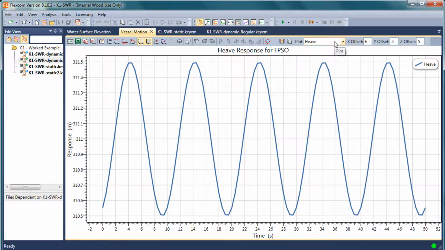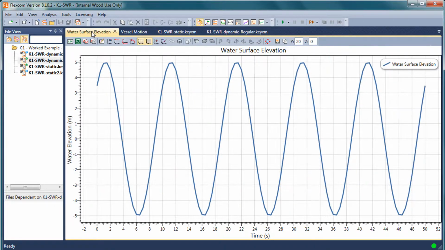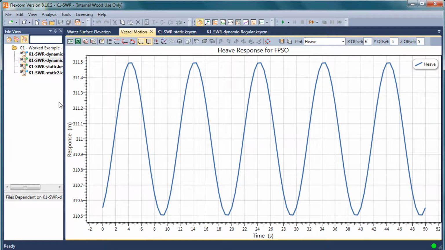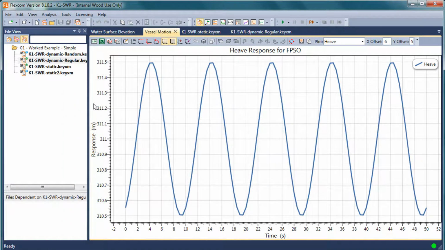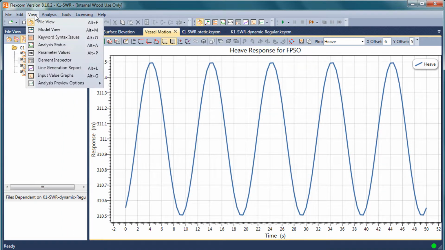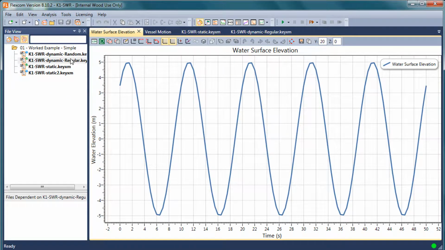So for example, you could look at the heave response of the vessel and compare that to the water surface elevation. So you can see where the wave reached its maximum height and what the phase shift is between that and the vessel motion. And it's very useful as a spot check if you just want to do some basic hand calculations on your REO data before you start the simulation as well. For a regular wave and a random sea analysis, the water surface elevation can be even quite useful because you can isolate peaks in it, and perhaps you want to do a screening study where you just do a random sea excitation in the vicinity of that maximum peak or the maximum vessel motion.